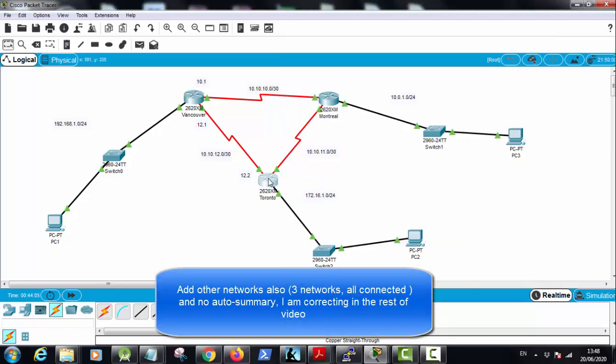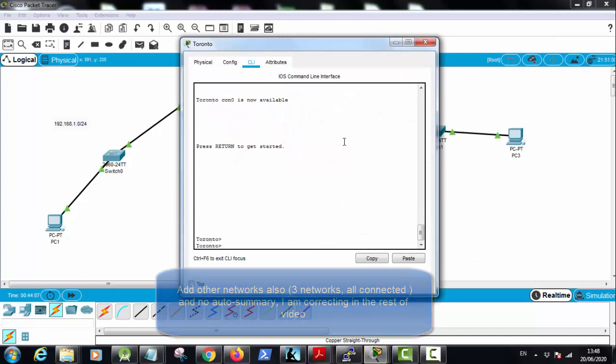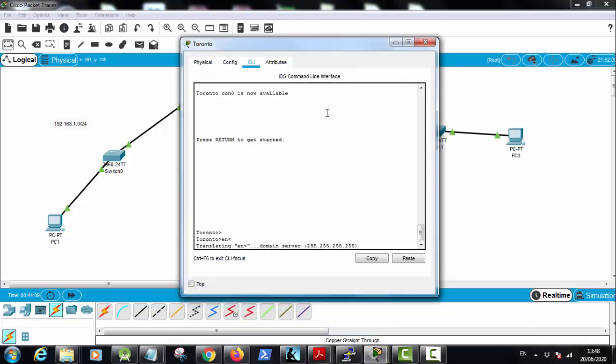Let's go to the second one and tell it the same thing.